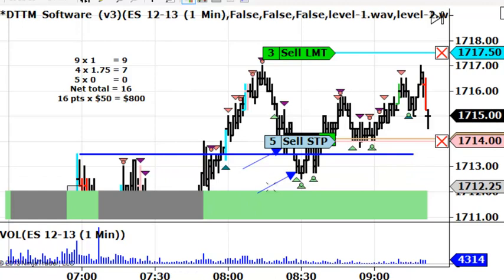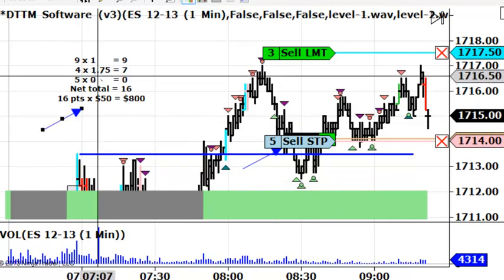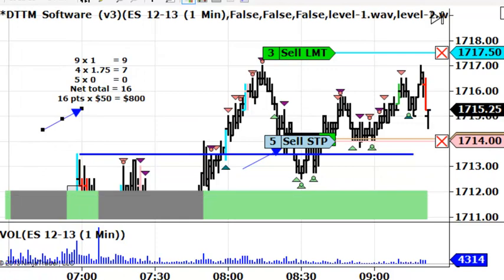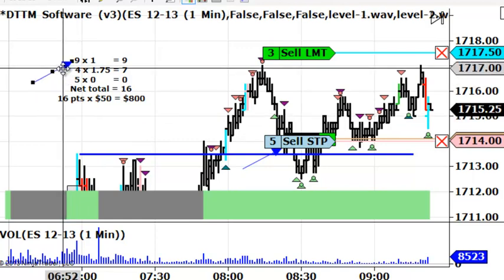What I did do over here on the right, for those of you that are not familiar with the tick value and so forth, or the point value in the E-mini S&P: when the market moves from, let's say, 1715 to 1716, you can see that it moves in quarter increments. So there's a $50 value for each point. So each increment is 1/4 of that, of course, which is $12.50. So I just made a synopsis here, a summary of the results.